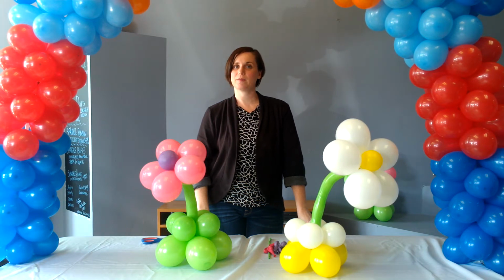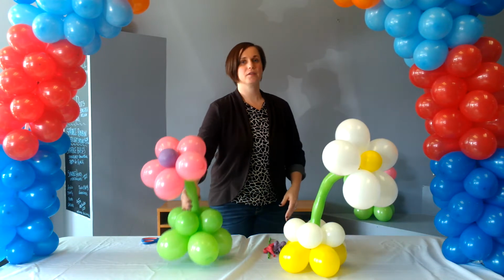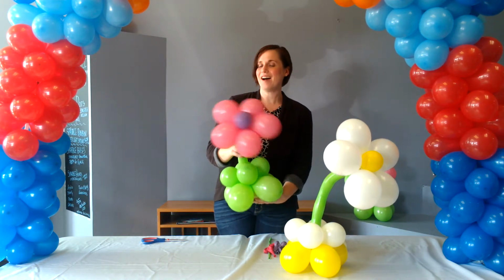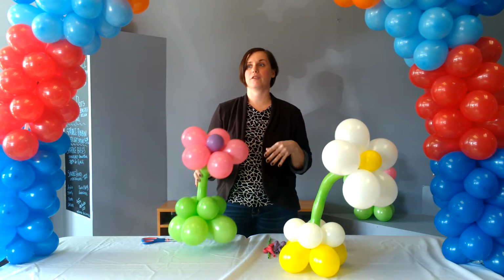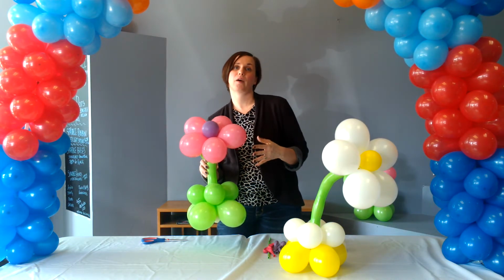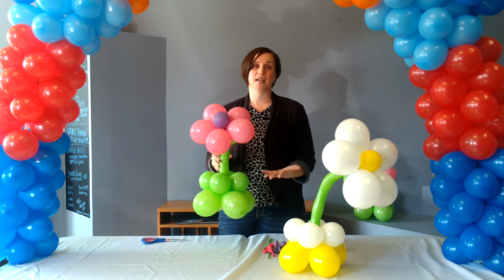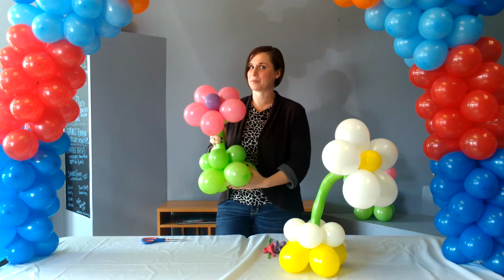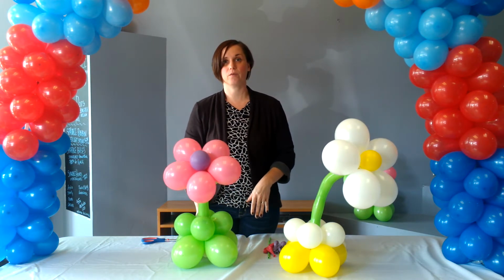And today I'm going to be teaching you how to put together one of our do-it-yourself kits, which is the balloon flower centerpiece. These are just beautiful. You could use them for so many occasions. They're great for birthday parties, showers, anniversaries, or just to give away to people as little gifts because it's finally spring.